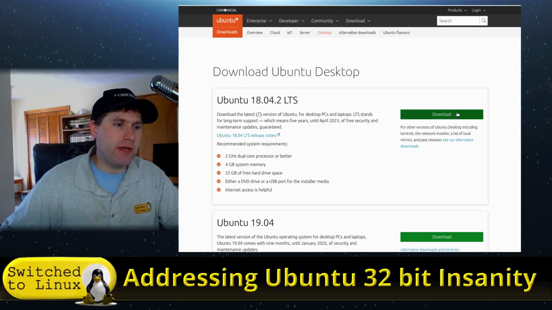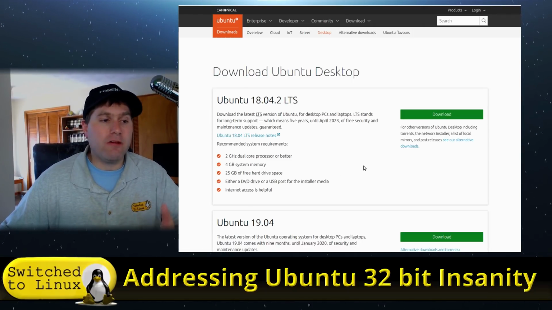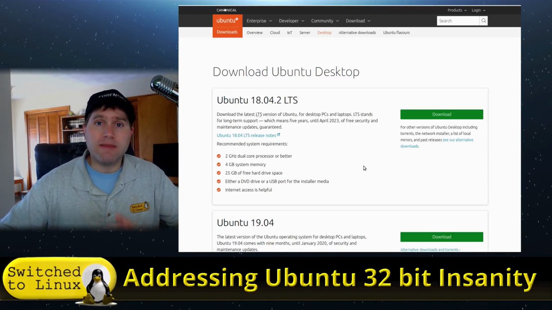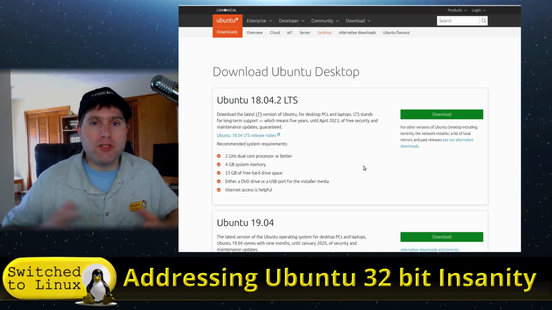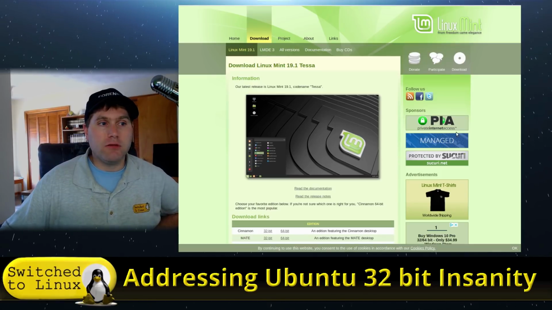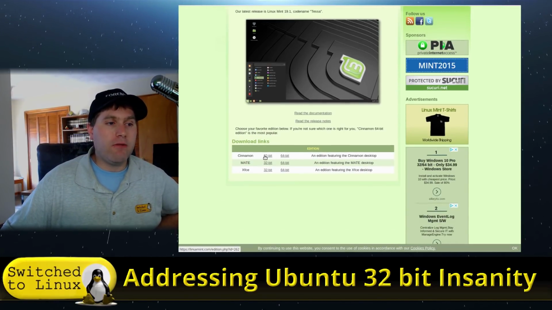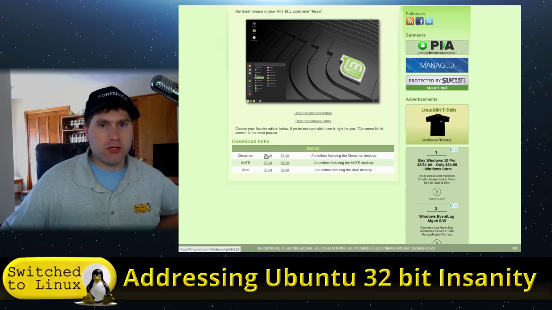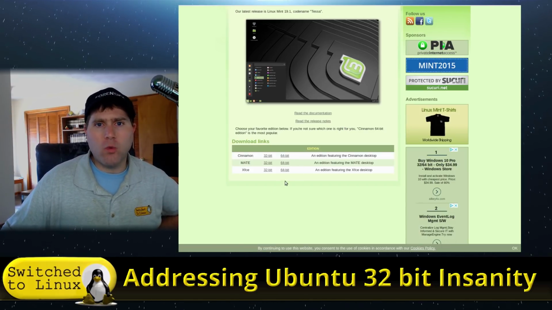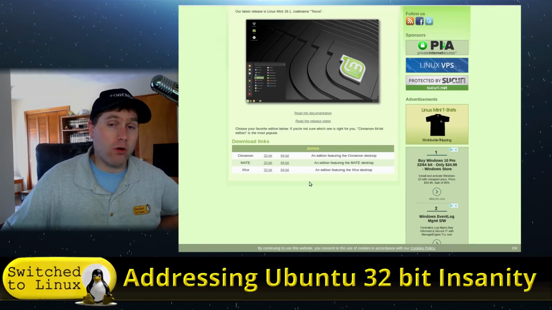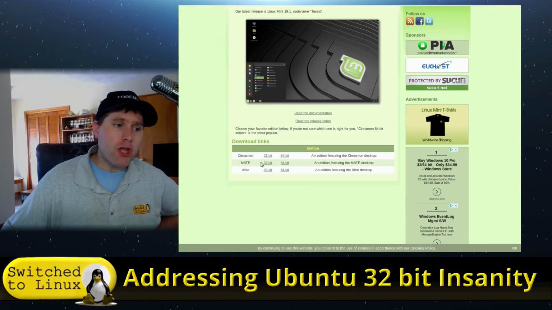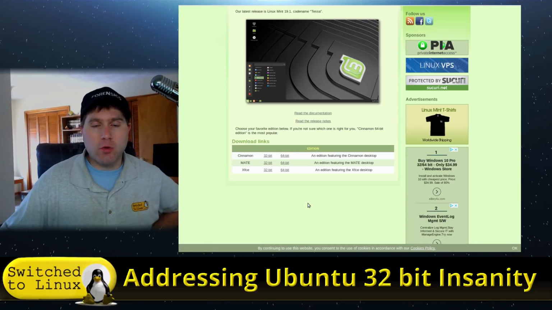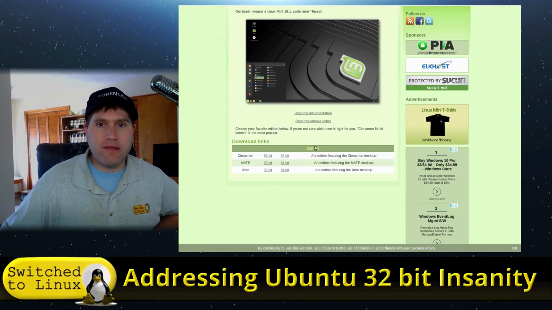First, to clarify what we're talking about, if you were to go to the Ubuntu download page, we have one option. It doesn't specifically tell you here because in reality, most people on the internet downloading an operating system are on a 64-bit system. So it does make sense for Ubuntu to get rid of 32-bit operating systems. If you go to Linux Mint, which is my favorite, you'll see that you have options for 32 and 64-bit. This means for your processor architecture. If you have a 32-bit computer, which is most likely a 12 to 15 year old or older computer, you would have to have a 32-bit operating system architecture. If you're running anything newer than the last 15 or so years, you would need a 64-bit architecture.